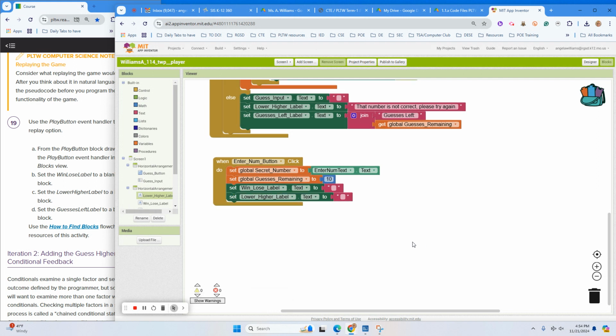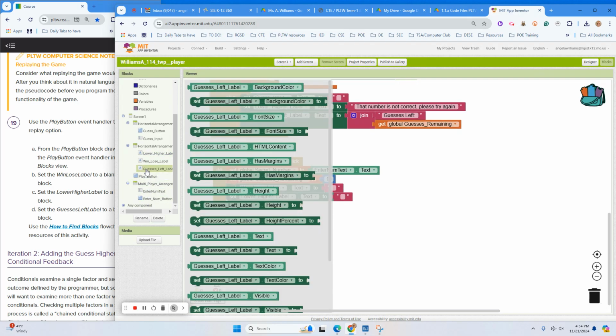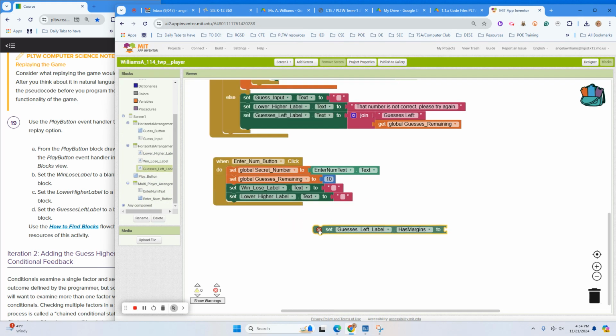Okay, our next set, remember out of our list that we need to do is guesses left label dot text. Where's our guesses left label? That's our input. Grab that. Set that to text.